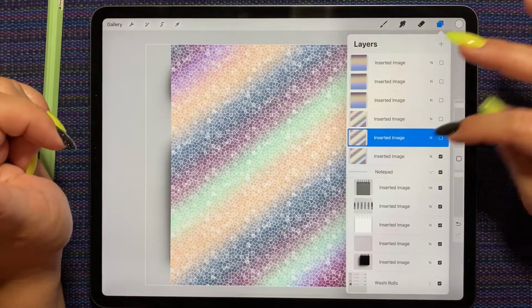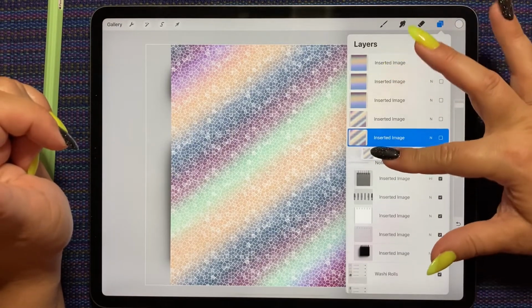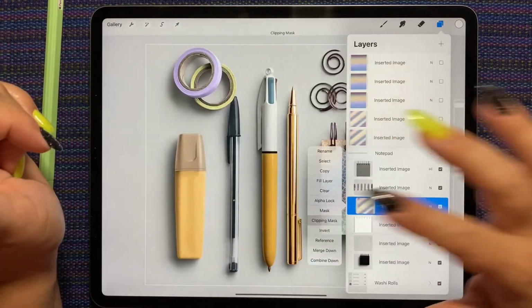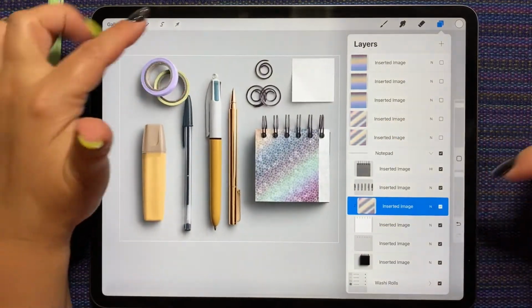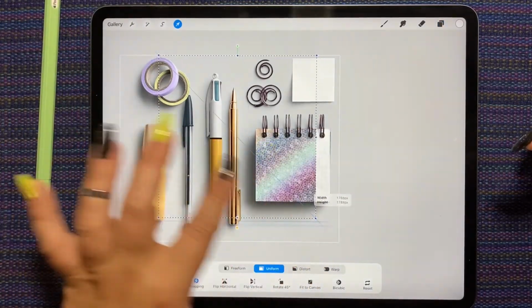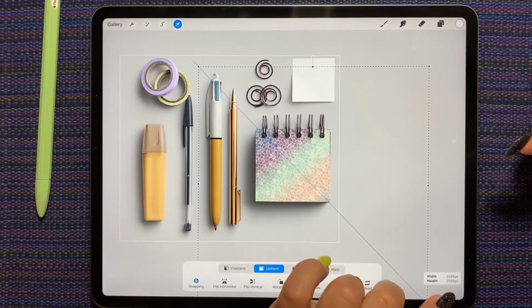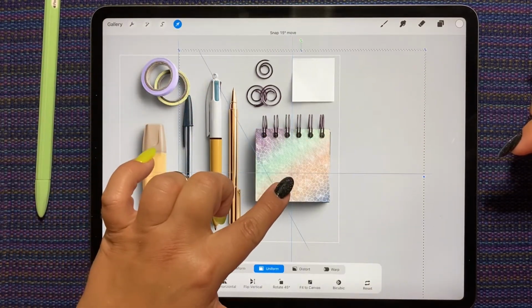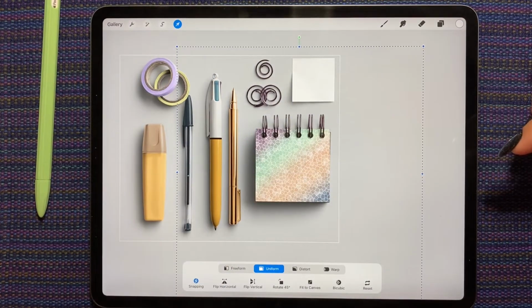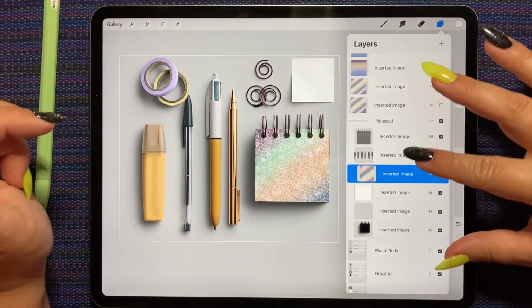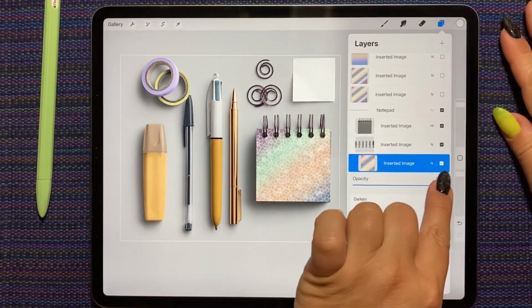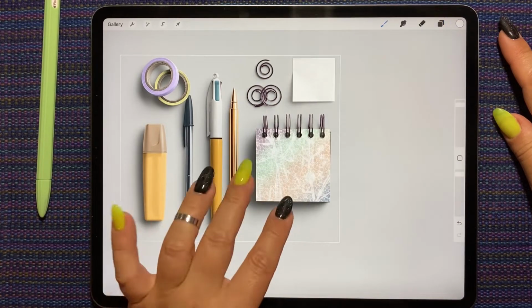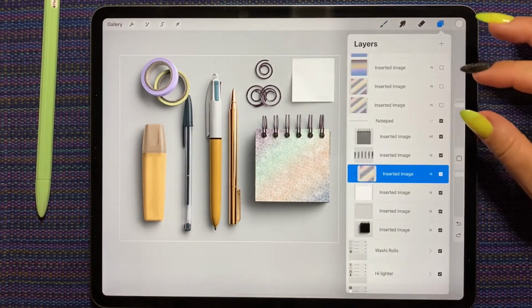Let's do the notepad first. So I'm going to take this one that I left visible, and I'm going to put it here, and I'm going to tap it and say clipping mask. So now you can see there's my paper, and I can stretch it really big or little depending on how busy I want it. I mostly want the peach, so I'm going to leave it big like that, and I'm going to lighten it. So I'm going to tap the N and just drag the opacity down to maybe 70 because it's already pretty light. I don't need to make it super light.